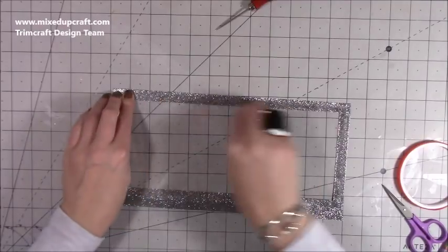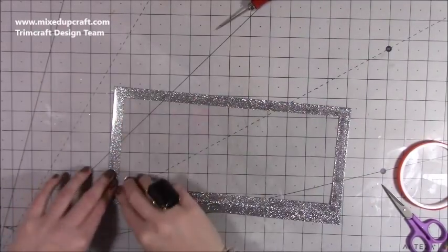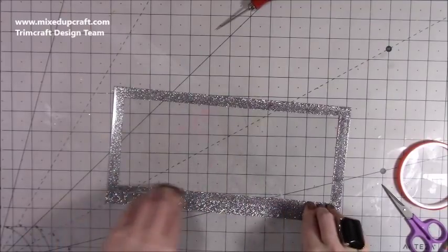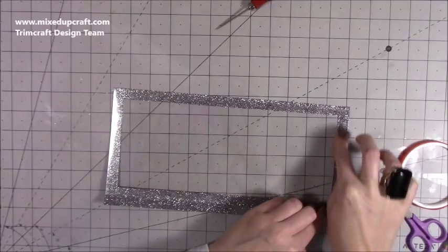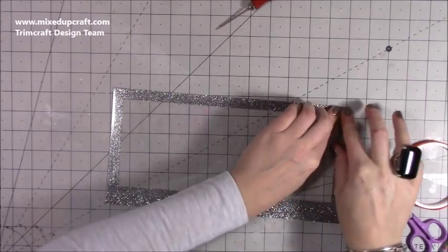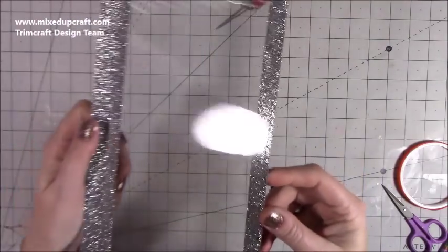And there is no adhesive showing. It is fantastic. Because the red tape, when you push it down hard enough and get all the air bubbles out, should just disappear. It's not too visible even when you use a normal cardstock. But you look on that now and you can't see it.